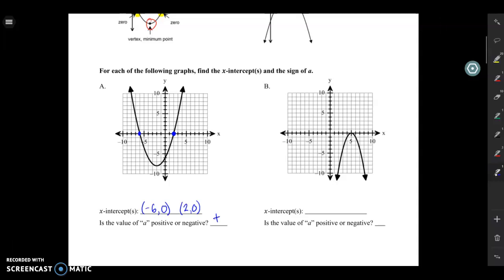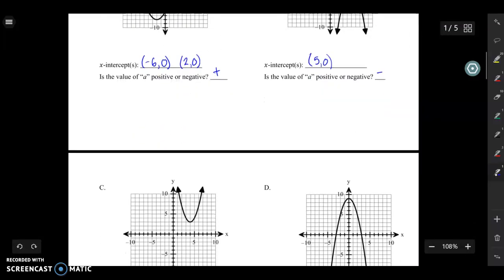All right, let's jump to example B. In example B, I'm looking at this point right here where the graph is touching the x-axis. And you'll notice that in this example, there's just one place where the graph touches the x-axis. And it happens here at 5, 0. And since the graph opens down, a is negative. So most of the time, you're going to see quadratics that touch the x-axis twice. They have 2 x-intercepts like in example A. And it's not uncommon to see quadratics like example B where they just touch the x-axis one time.